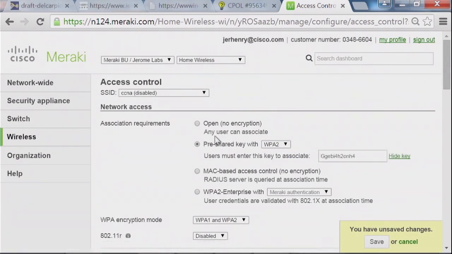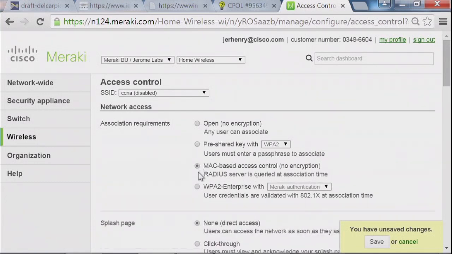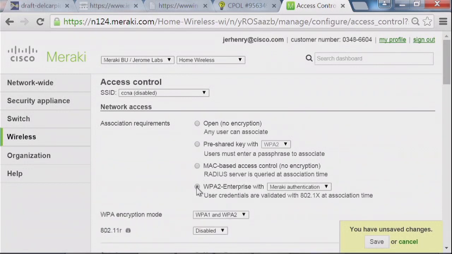If you don't want to use pre-shared key, you can still use an older mechanism, which is MAC address authentication. And you see on the cloud solution it is either or. You either use WPA2 or you use MAC address. You don't use, like on the autonomous, a sort of hybrid mode where you have both WPA2 and MAC authentication at the same time. They decide that if you do one, it's probably good enough and you don't need to do the other. You can also use WPA2 Enterprise, and we'll come back on that in the next section. But for now, let's use pre-shared key.